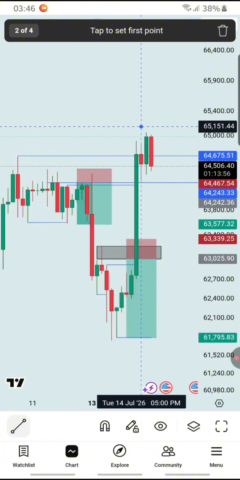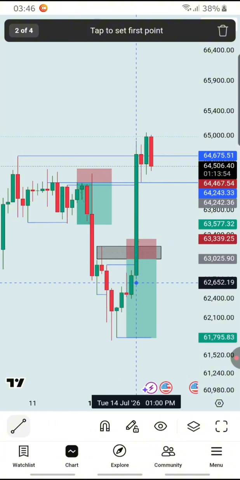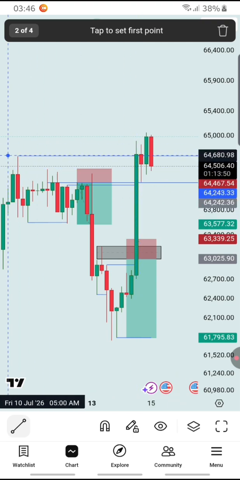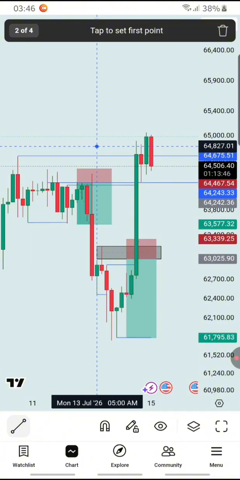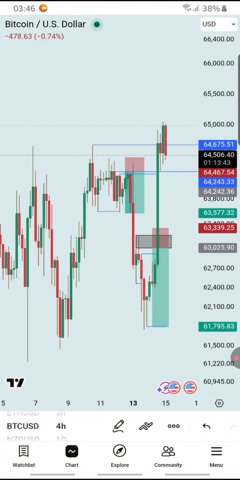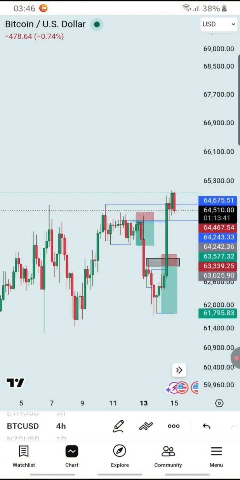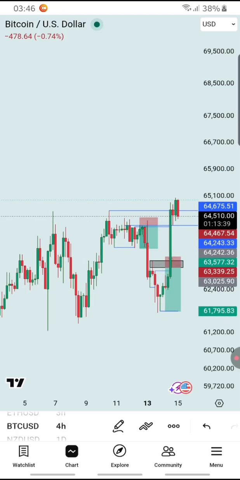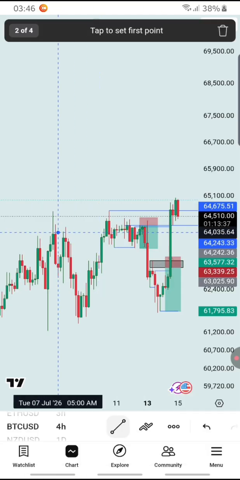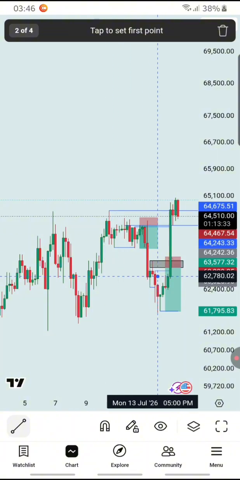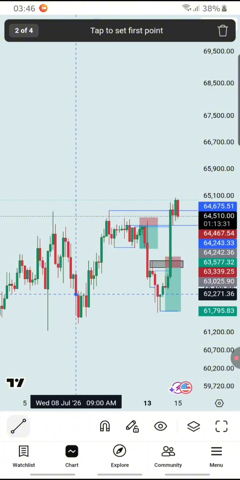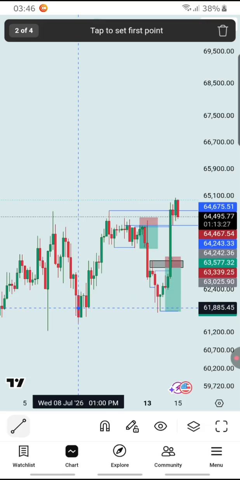Then when I zoom in a little, you realize that price was actually reacting on a 4 hours key level and it was just respecting its overall bias. And instead I was more focused on the 30-minute time frame, and these are some of the effects of when you refuse to take into consideration the higher time frame bias. Because if you look cleanly, this is a break of structure, all right. Then price was now reacting to the low that actually created that break of structure to the upside.